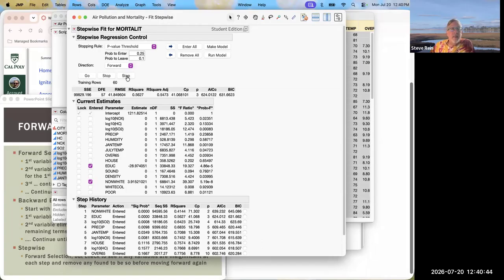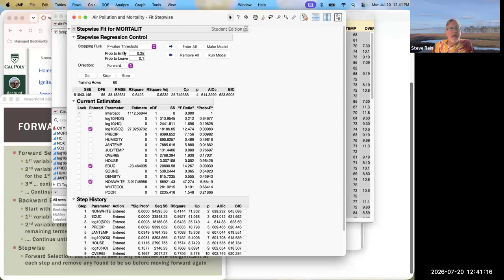I take another step. Look at this. Not house. Education was the one that was put in next. And if I were to have a model with 2 variables, what is the next one that I would put in? Well, 0.0083 seems pretty low. Is there anything lower than 0.0083? Yeah, no, my guess is that's one, maybe the next log 2 SO2. Let's take a step. And indeed, log 2 SO2 is what was included next.